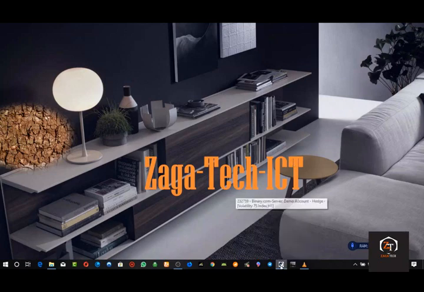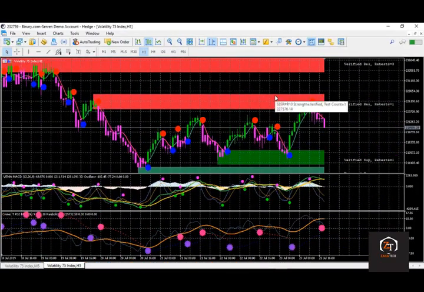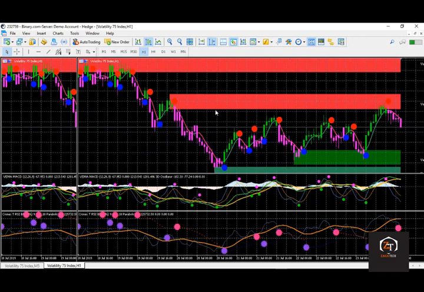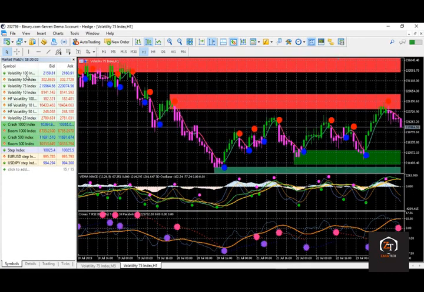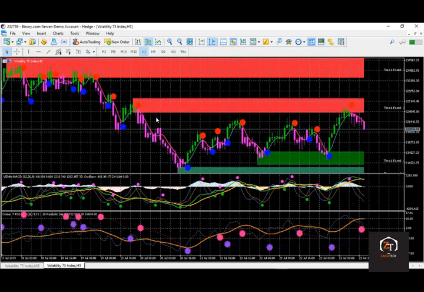So with no further ado, here is my MT5, and you guys will be like, what's all this? What is this on my screen? First of all, let me show you currencies on synthetic indices. On the left-hand side, you see Volatility 100, 50, 75, 10, HF volatility. You see Step Index, Euro USD Step Index, USD Japan Step. They keep adding different kinds of volatility that can be traded. Maybe before this year runs out, they're going to add a lot more volatilities. People can trade and make a lot of money. Understand? So let me show you what I do to trade volatility.